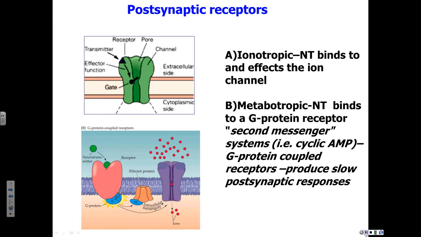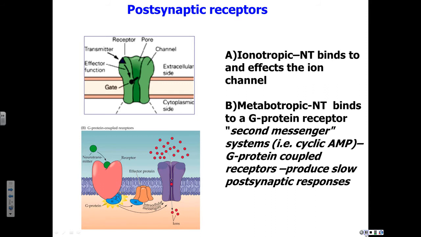So when the neurotransmitter binds to the receptor or the ion channel, it opens. The gate opens and allows it to pass whatever ion it's made for. It could be sodium, it could be potassium, depending on which kind of channel it is. So that's what an ionotropic was. Ionotropic means really the receptor itself is an ion channel. So you might expect that that would be very quick, right? The minute the neurotransmitter binds and opens up the channel, everything would happen. So that would be very fast.